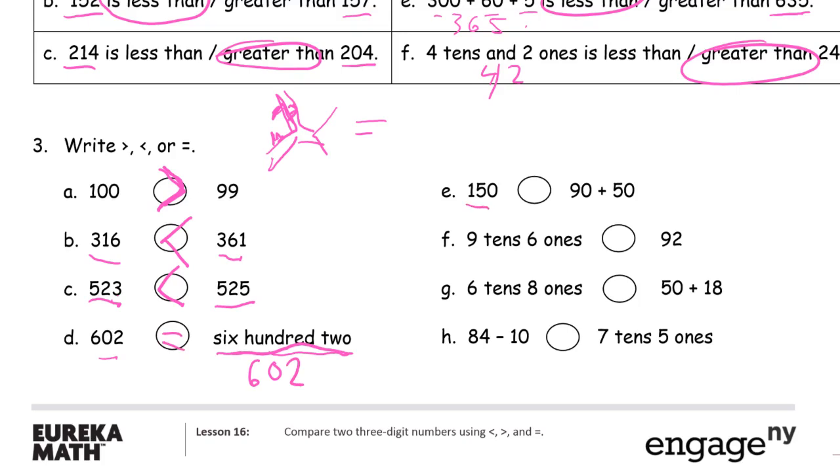And now here we have 150. And then we have to add 90 plus 50. We might be able to think about this. This 150 is really 100 plus 50. And this is 90 plus 50. So 100 plus 50 has to be more than 90 plus 50. But we could just write this out. 90 plus 50. If you think about tens, it's 9 tens and 5 tens, which is 14 tens. Now we're looking at 150 and 140. And maybe then it's easier to see the alligator's eating the 150.